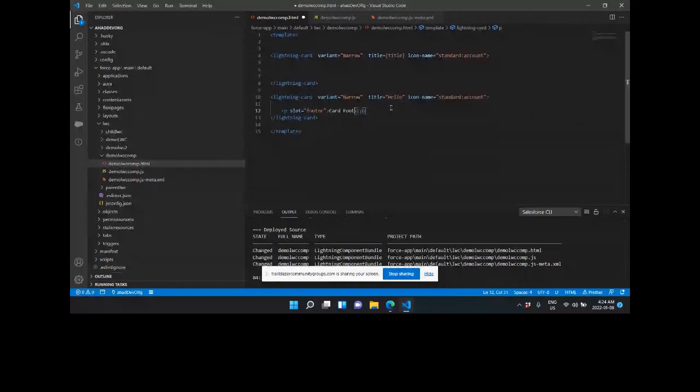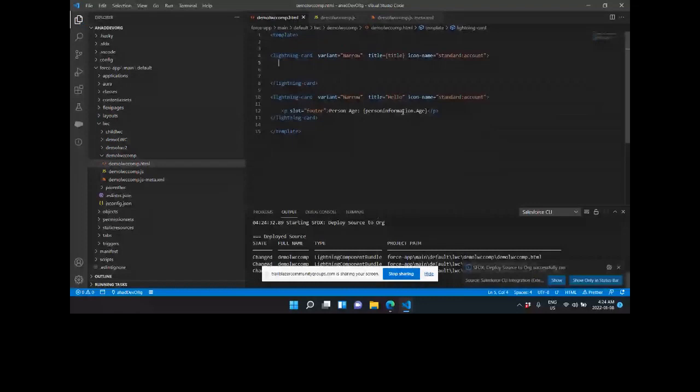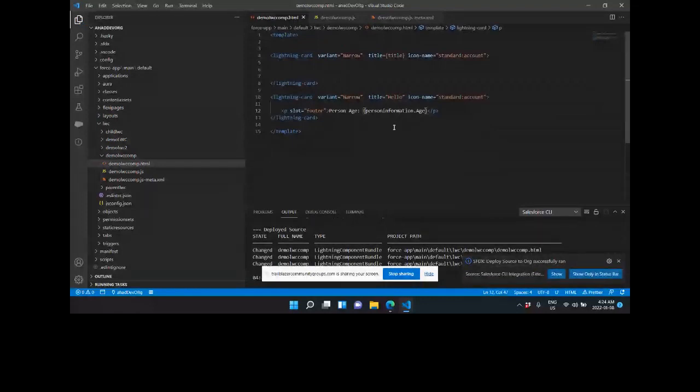So whatever the information is, person information dot. It's a hard coded tag as well. So using the dot notation, you can access the elements in objects and arrays.